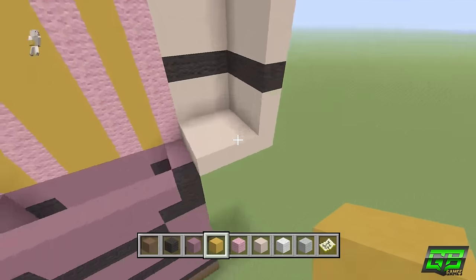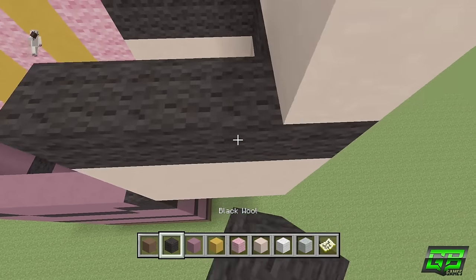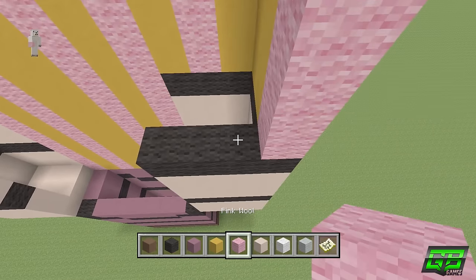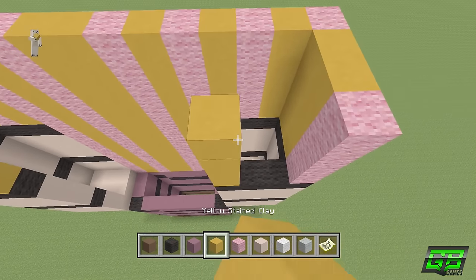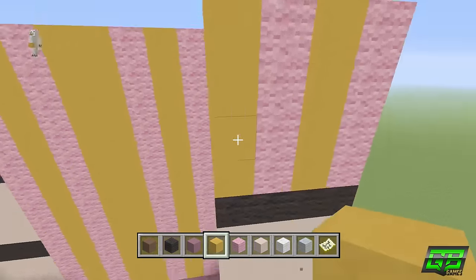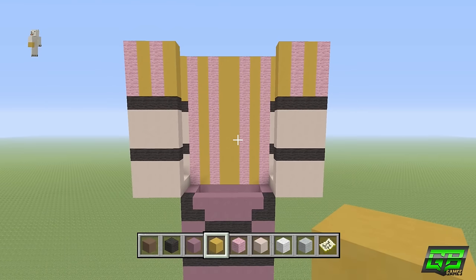Moving over to the back of the left arm, we got three rows of white stained clay, row of black wool, three rows of white stained clay, row of black wool, and then we go from left to right, we go yellow, four pink, four yellow. And that is the back of the arms, if I can place that one block, complete. And as you can see here, they are both 12x4.